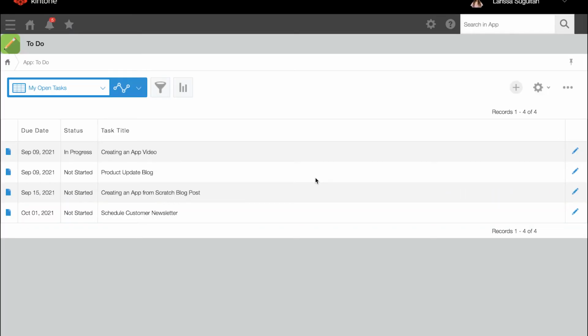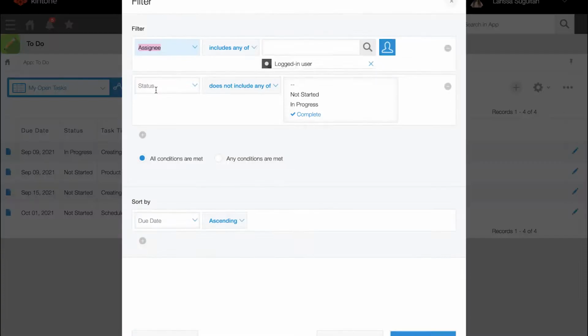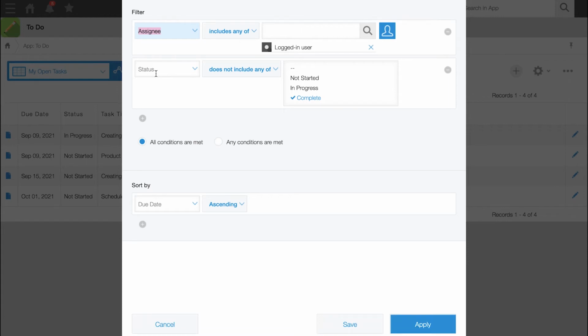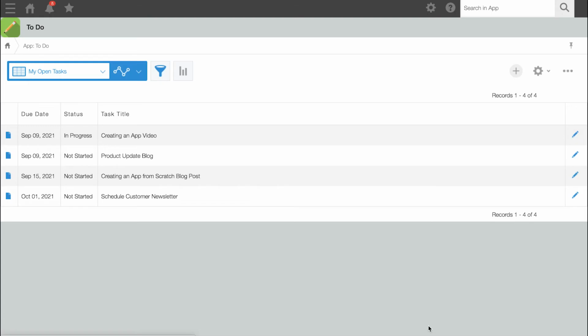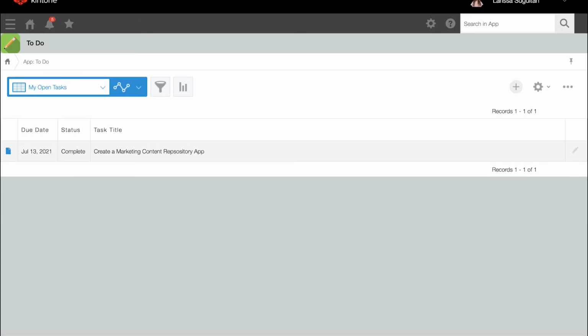From within an app, your saved views will display in this View dropdown on the left. Just select the view you'd like to review. You can also create new views from within the app by clicking the funnel icon. As someone with app management permission, you'll be able to save the new filter or just apply to view the data. The filter funnel is available to all users with access to the app, but they will only be able to apply the filters and will not be able to save unless they have permission to manage the app settings.